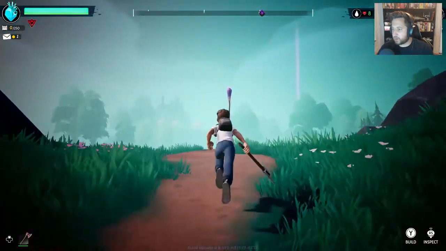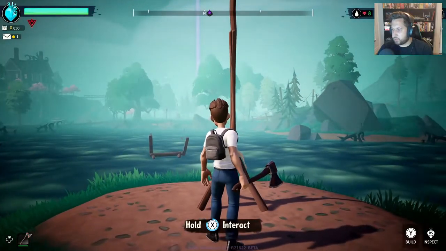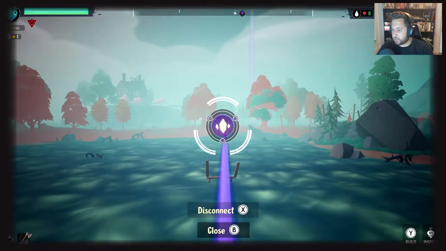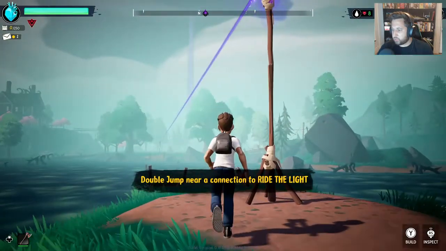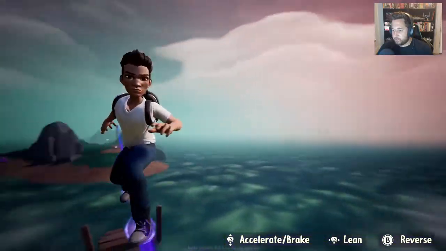Yeah. Where's, oh, glowy stick. Alright, here we are. Okay, interacting. Very solemn music. Alright, hey, let's build this bridge. Oh, we did. Double jump near. Ooh, double jump. I love double jump.